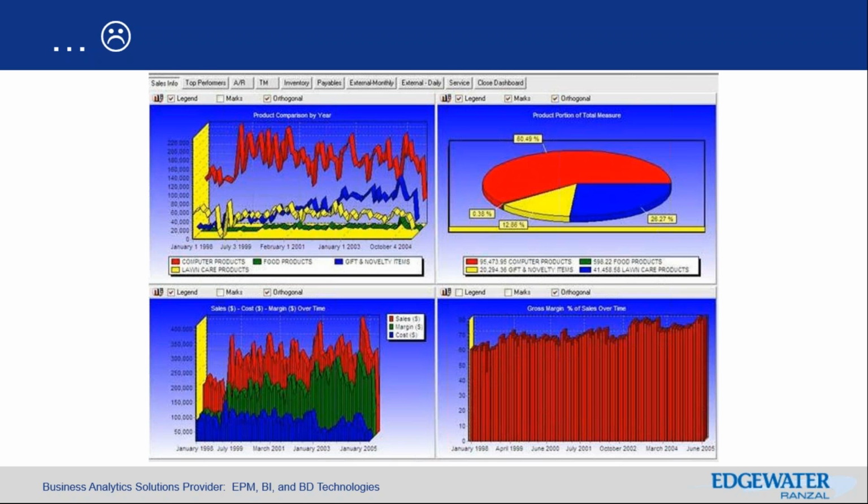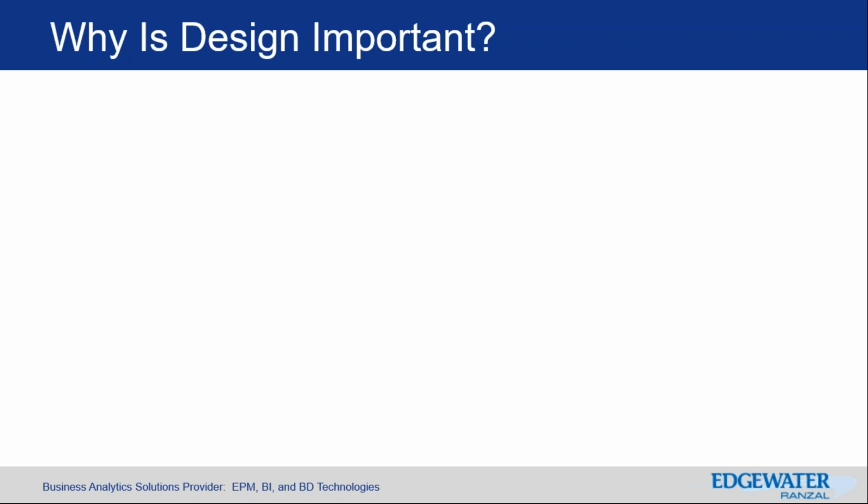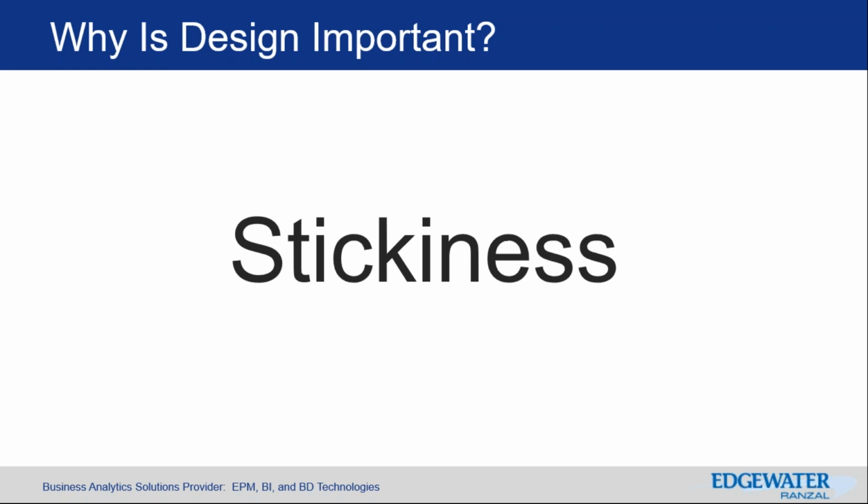I'm a data guy by nature, so obviously the numbers being correct is the most important thing. Performance also is very important. You don't want your users to sit there for 30 minutes waiting for a report to show up. But something that I think is important these days that we often overlook is design. And why do I think that design is important? I'll try to explain this a little more here in a second. But if I were to summarize this into one word, it's something that I call stickiness.